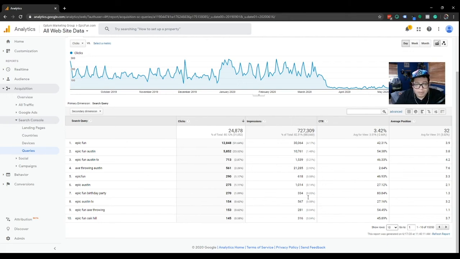Obviously, you can see the amount of impressions there are. You can see the click-through rate and your average position, which is based on Google's SERPs, the search engine results page. This shows how well you're ranking for those keywords. They're at 3.9 in the Epic Fun category. Maybe they're higher if you search Epic Fun Texas Austin, or Epic Fun Austin. You can see 3.8, 4.2, and 1.3 here for Epic Fun birthday parties. There are a lot of things that go into ranking organically on Google, but this gives you a general rundown of what keywords are being used to find you if they are coming from an organic Google page.